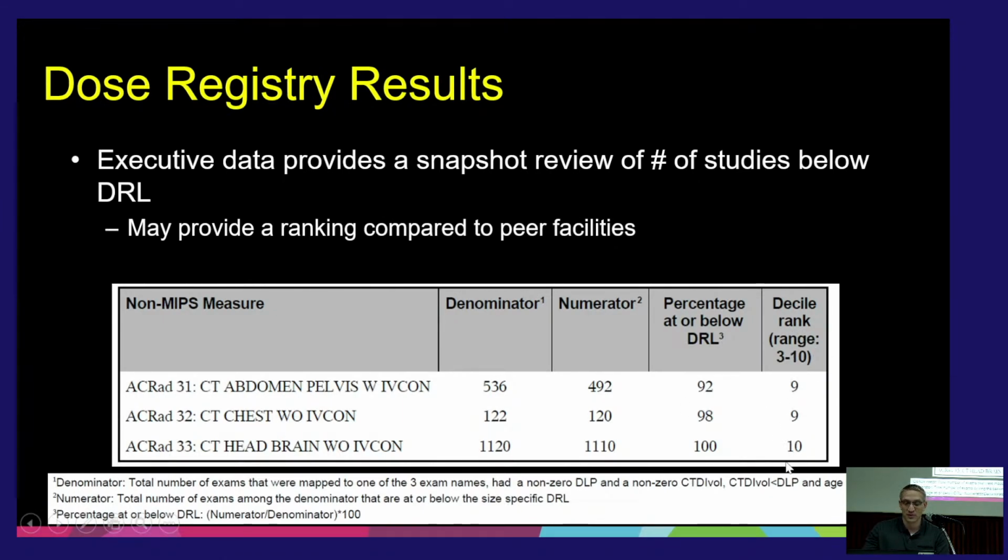So you can see that among our pediatric peer hospitals, we rank 9 out of 10 for CT abdomen pelvis with contrast. For CT chest with contrast, we're 9 out of 10, and for CT head brain, we're 10 out of 10. Which is to say we are very low, probably one of the lower ones in those 3 categories.